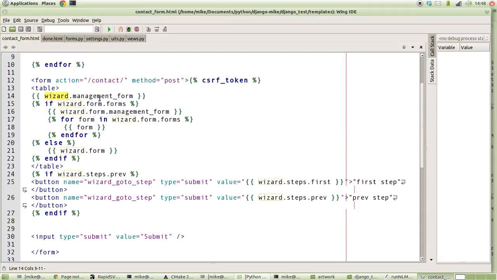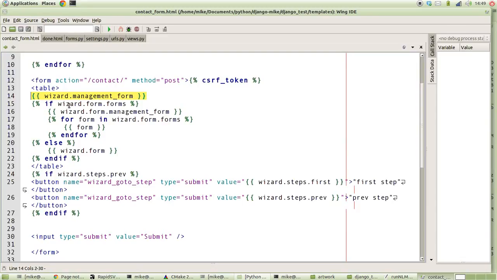Then we have wizard management form. Now the Django documentation isn't really very forthcoming about what this actually does, but I'm pretty much guessing that it's just the main instance of the current form. And it also mentions that if you don't put this in, the whole wizard thing doesn't work. So whatever you do, don't forget to drop this in. I know it's not very easy to understand what it means, but just put it in there because that's something that this wizard depends on to make the whole passing information back and forward throughout different pages work.